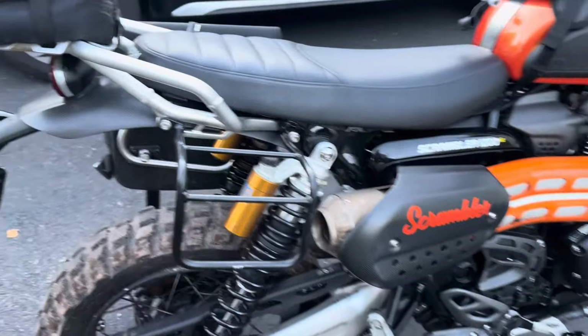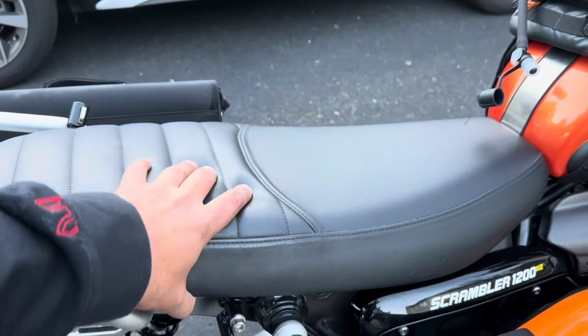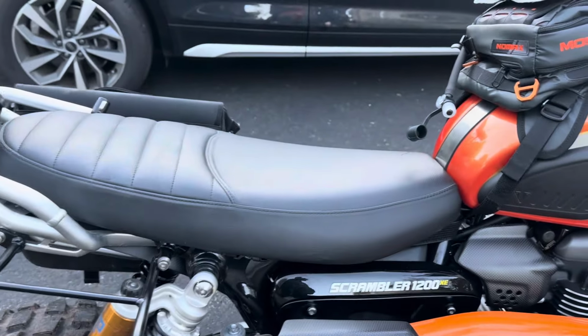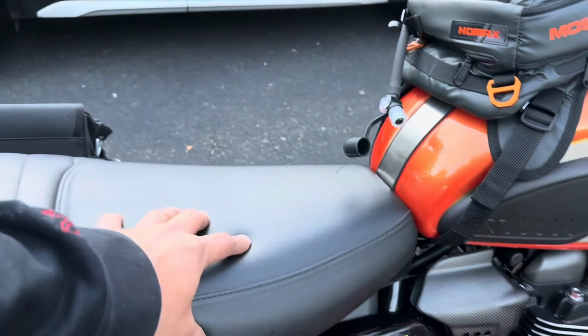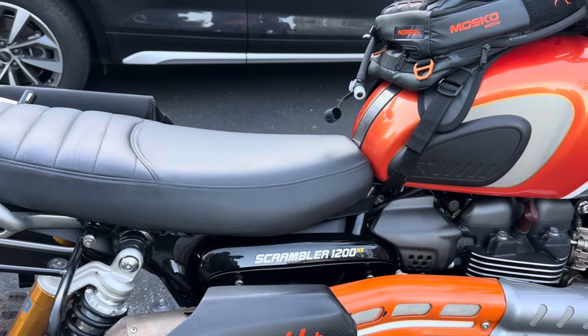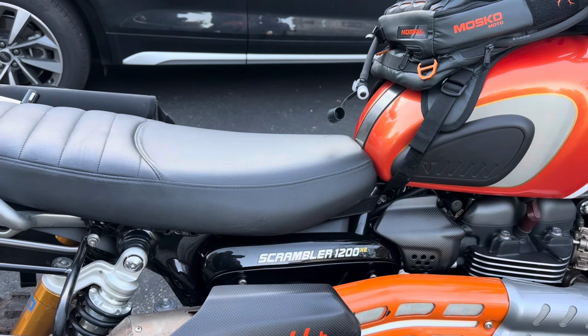And what else? I tried to put gel in the seats. I have another seat with the gel on, but I realized later on that the OEM seat is actually very good and you don't need to put a gel insert or anything like that on it.